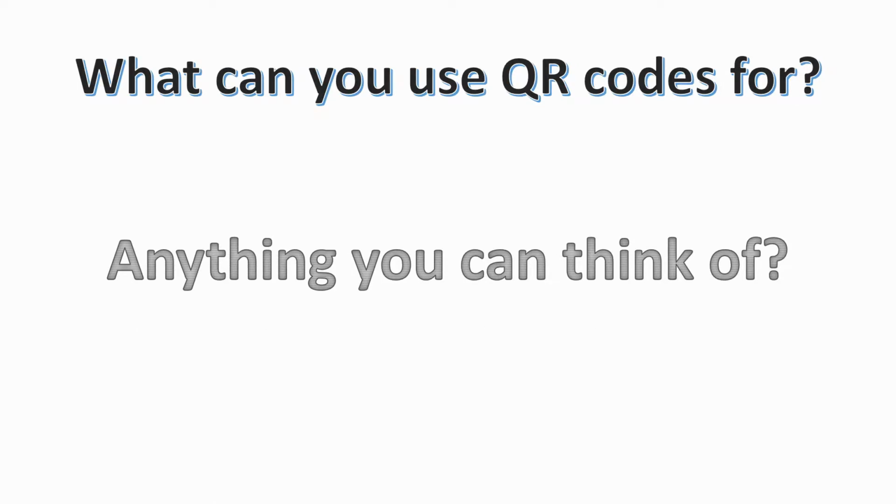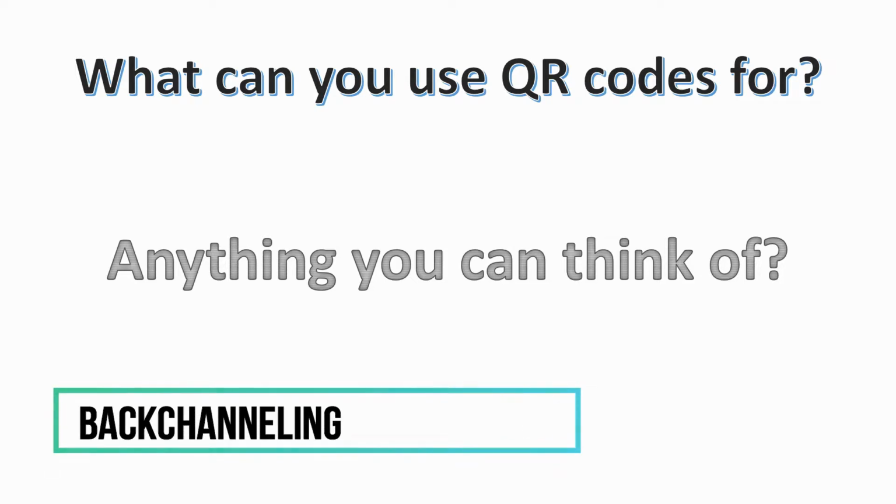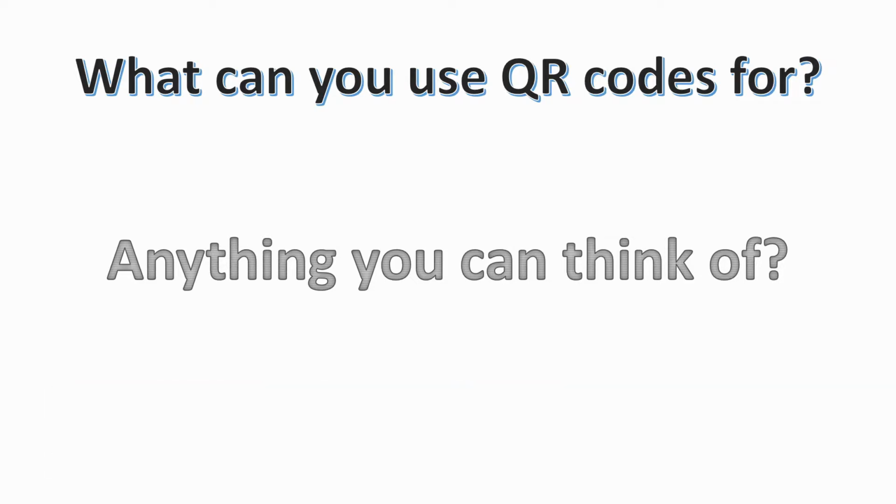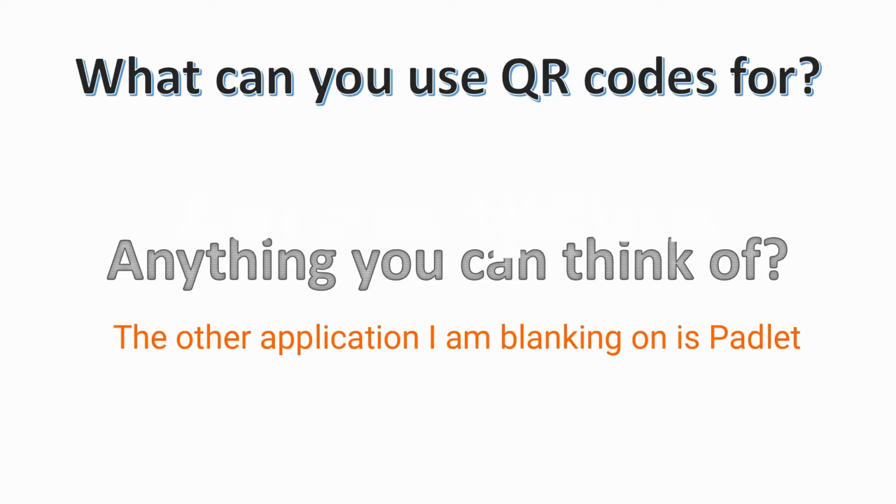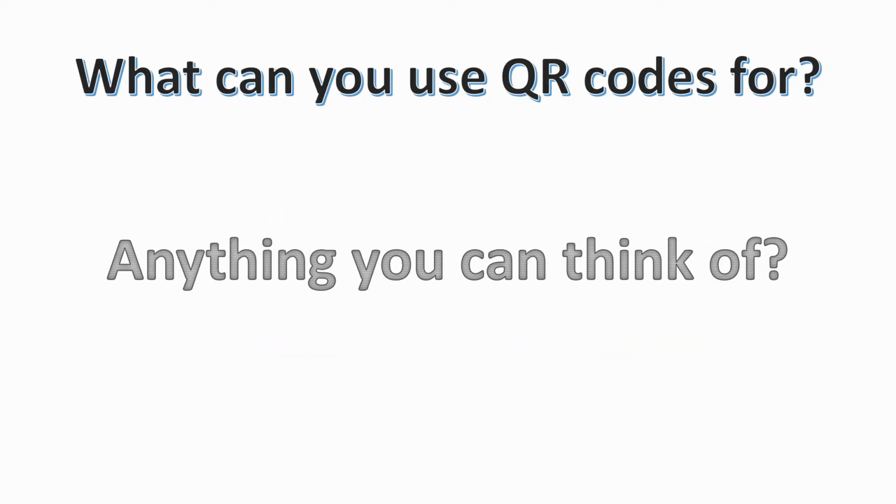So what is it that you can actually think of in utilizing a QR code? Well, pretty much it is anything that you can possibly think of. Maybe it's a back channel during the class where you're setting up a back channel. Could you use something like a Twitter hashtag? Could you utilize other programs? YoTeach is another one that has just come out, or actually has been around for a while, but it's kind of replacing some of the other ones, like TodaysMeet, which actually went away. So YoTeach is something you can take a look at.